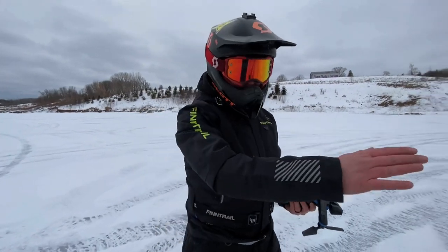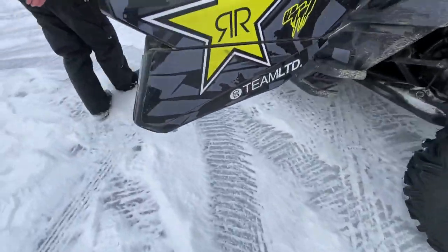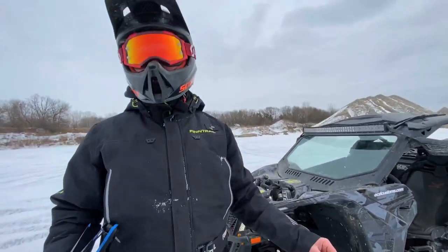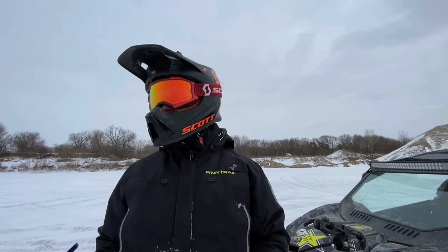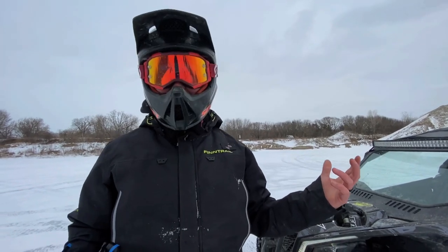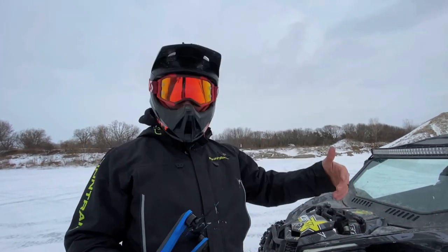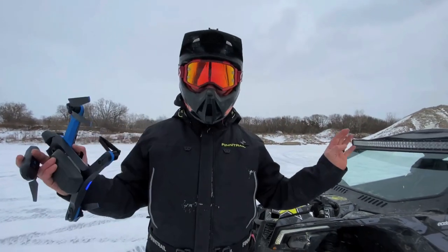These are absolutely incredible. Look at the ice, eh? Just torn up. Everyone was saying you should have 3 or 4 bolts per lug, but it's not like we're racing it, right? We're having fun. So it's nice that I can do donuts, cyclones, and I can drift. I watched a lot of videos of guys that studied them. They said there's too much traction. So we kind of wanted to do the bare minimal, and it was exactly perfect. Well, you guys just saw the video. You know exactly what I mean. Absolutely amazing, hands down.